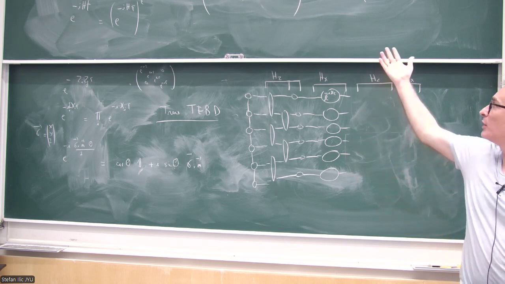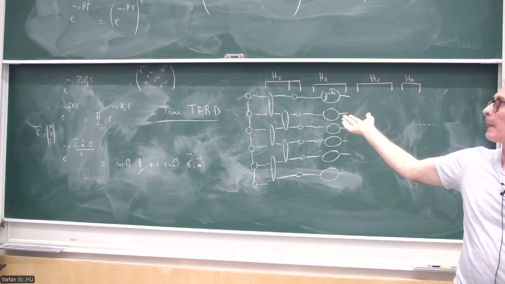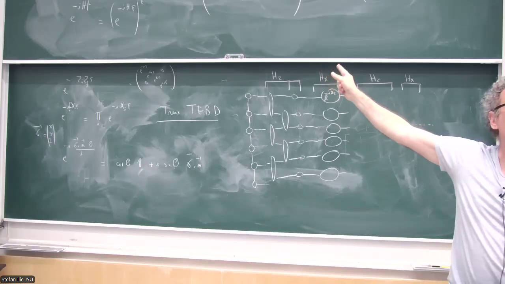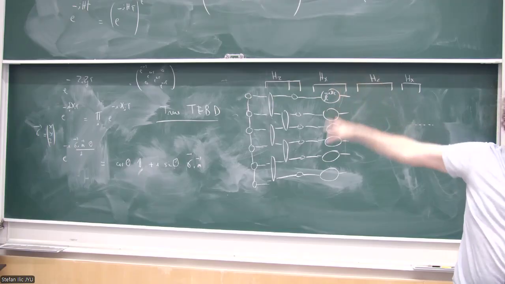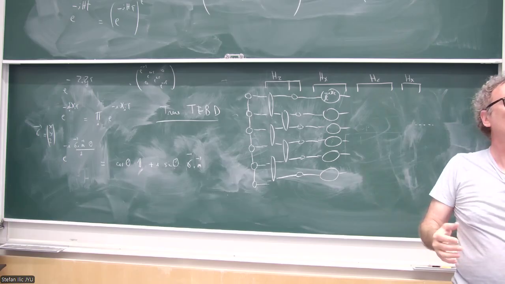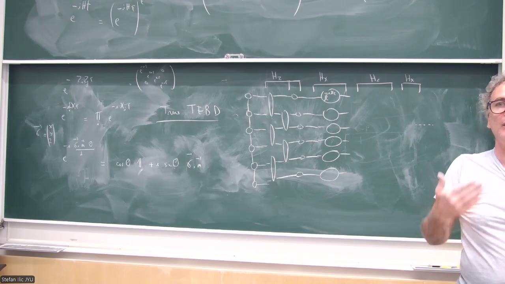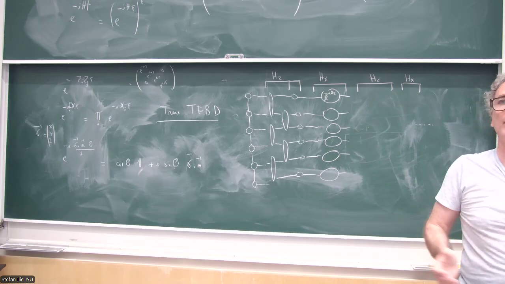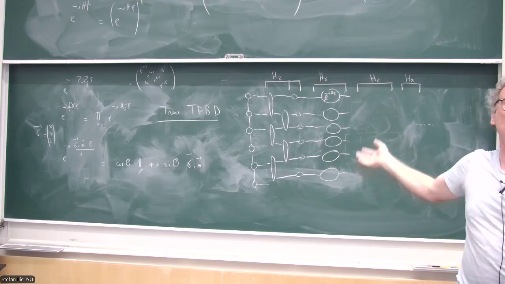Something I didn't say: if you want the ground state, we are going to do it with DMRG. But I could just remove the I here and do imaginary time TEBD. I just remove the I everywhere. Everything still works, Trotter works, everything works. Then I just apply exponential minus tau H on any state, and that's going to project it onto the ground state. So I will get my ground state. So imaginary time TEBD is one way to get the ground state. DMRG is better, but this could work.